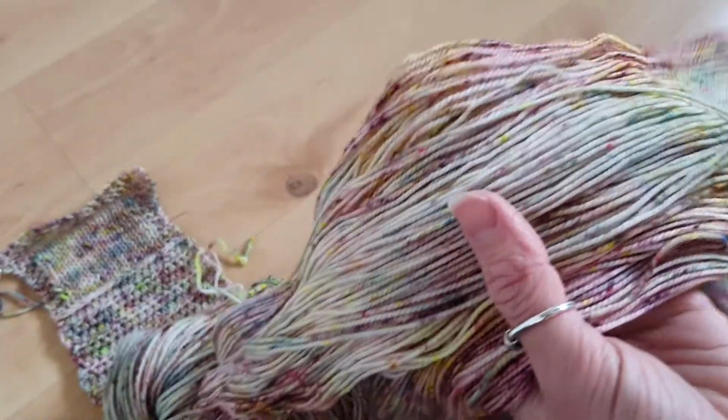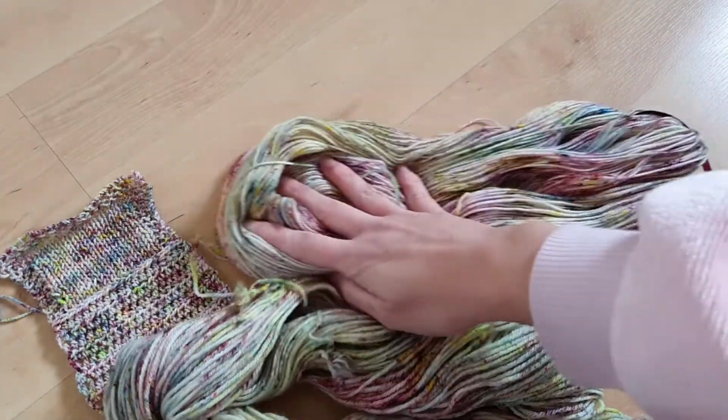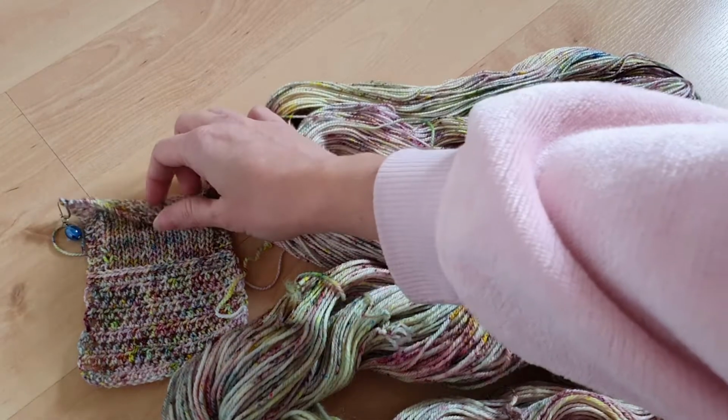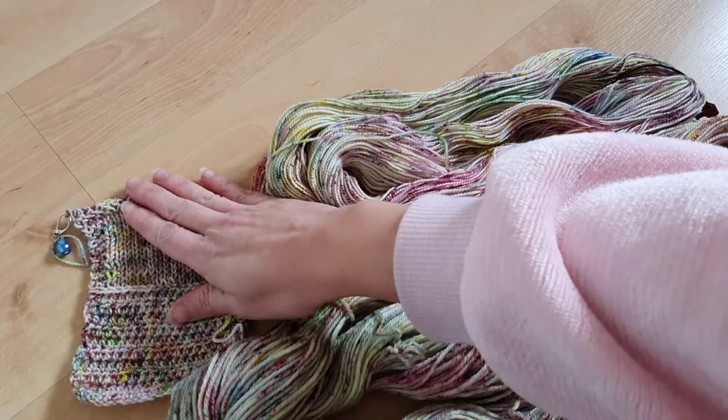I think overall, while I am a bit annoyed at the sage green breaking, I'll show you the swatch that I made as well, though my cast off was a bit, I tried a new stretchy one just as practice and it's just ridiculous.